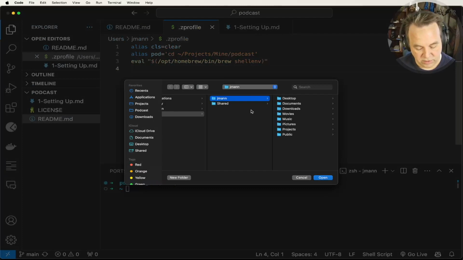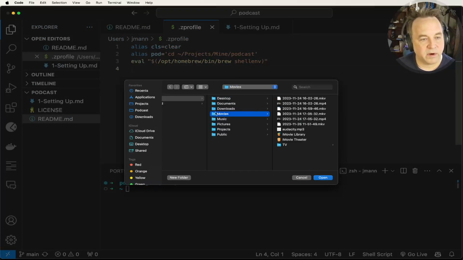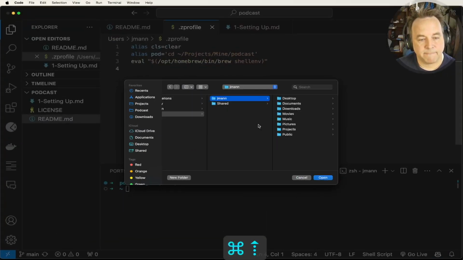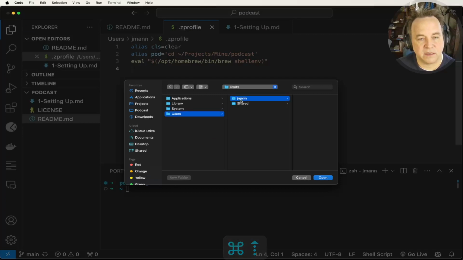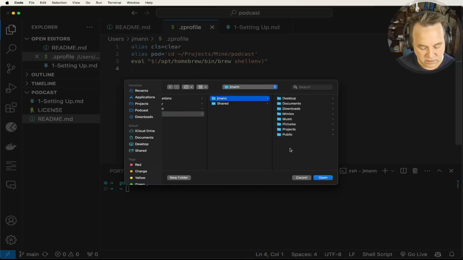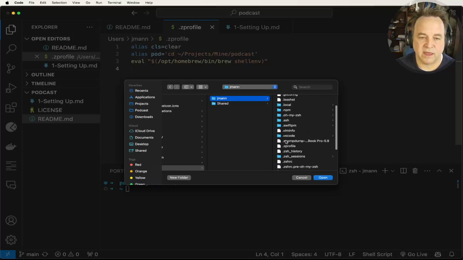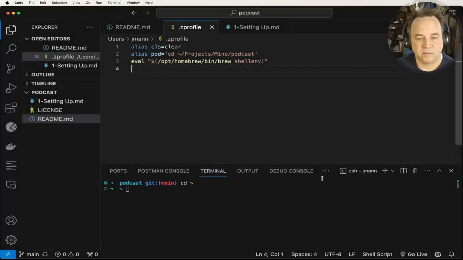So here's a pro tip: if I want to see everything in here, I want to do Command Shift period. And that shows you all the files that are generally hidden when you're looking through things. And everyone's like, why would I want to see that? Because you want to see this file right here. So then if I open that, which I already have open, it will probably have very few commands in it. So these commands might just simply be this.